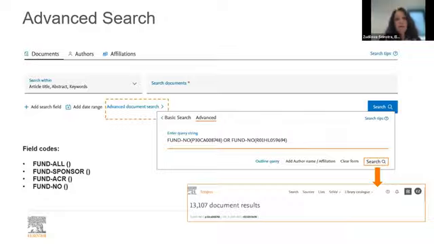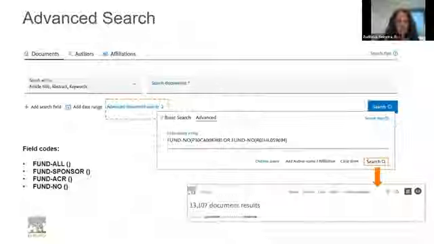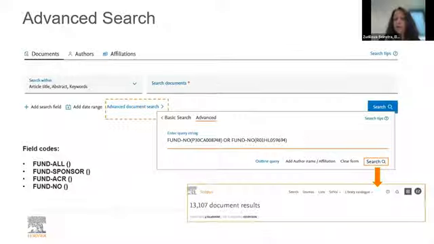So in this specific example, I used the query and searched for funding number. So I indicated 2 different grant numbers that I would like to search, and I used the operator OR. So there are different Boolean operators you can use. It could be OR, it could be AND, and the outcome is shown on the screen. So for these specific grants, I asked for information that contains either one or another grant number. We got to 13,000 results.